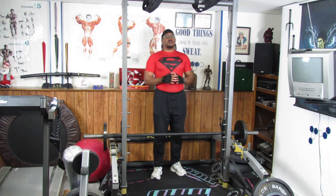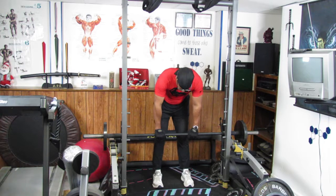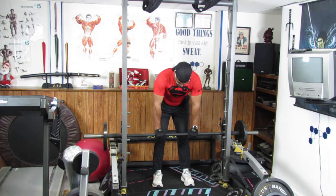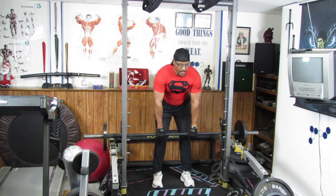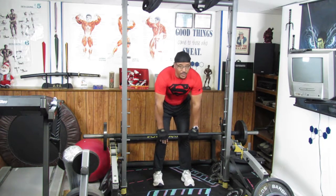Now we're going to do some upright rows. You want to place your grip, a comfortable grip. Grab the barbell in a comfortable grip. Some people like it like that, some people want it about like this. Whatever's comfortable for you. You can always readjust it.